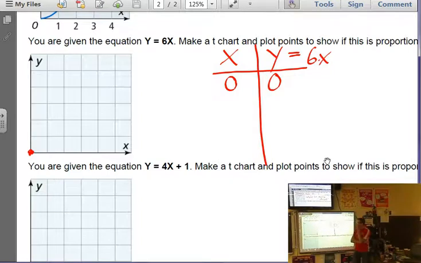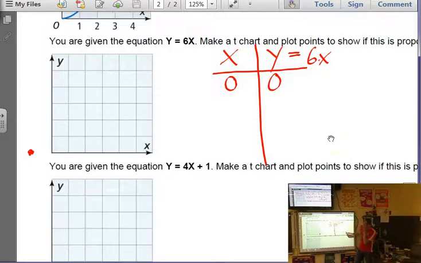Now wait, what's weird about my graph? There's no numbers. Even though there's no numbers, I know that the intersection of the x and the y coordinate is 0, 0. But I need to give this numbers. Now, wait a minute. We can give numbers that make my life easier. Let's generate our t-chart and determine my scale based off that. We could count by 2s or 3s or 4s, or we can count by whatever we want, right?